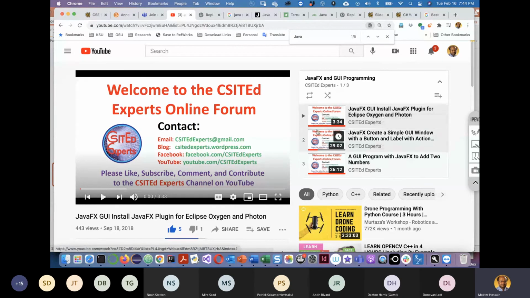For GUI programming, you need to complete the first tutorial first. It will help you install the JavaFX plugin for Oxygen for your Eclipse. I use Eclipse, but you may use IntelliJ or another IDE, but you need to do a Google search to find those plugins.